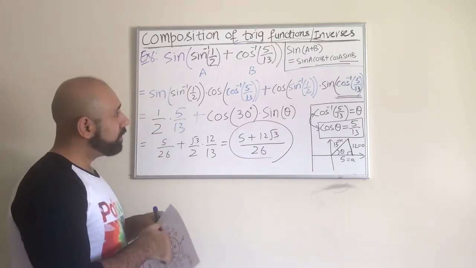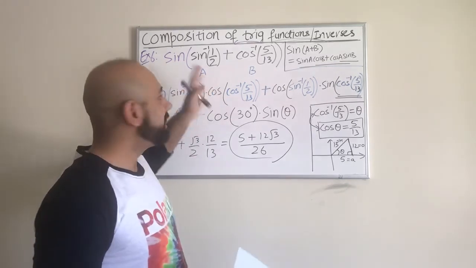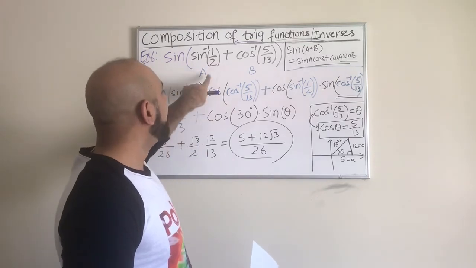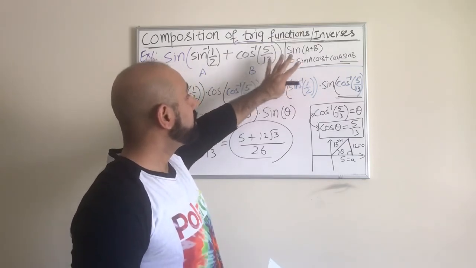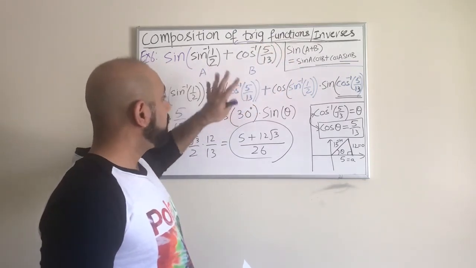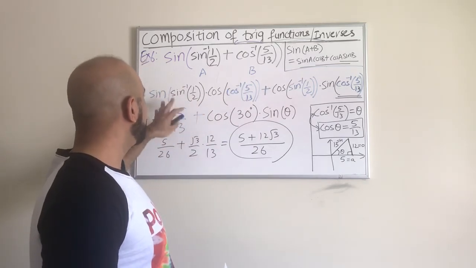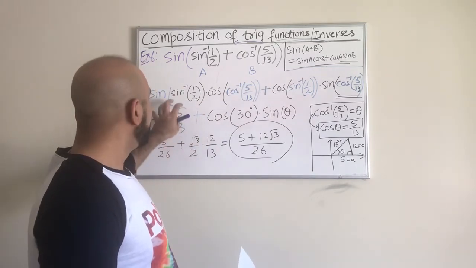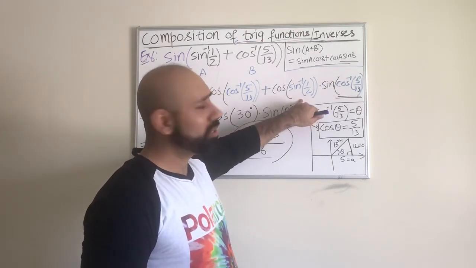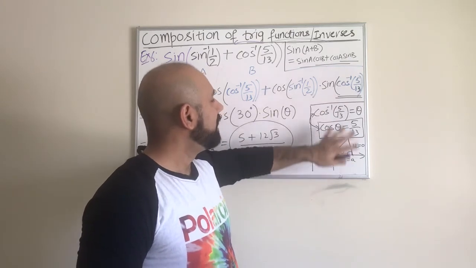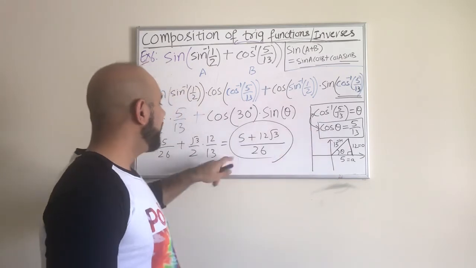Okay, so guys, there are a few key things. One is, please don't try to distribute this sine, because it's a function. You're not multiplying it, so you have to go back and recall that it's the sine of the sum. So first we used the formula for the sine of the sum. We wrote it out. Then the first two terms, the half of it was easy, because they would just cancel each other out. So we got these two ratios. But here on this side, this was not too bad. We could just see it on the unit circle. For this, we had to do some substituting and then drawing the reference triangle, but we could bring it all together, and finally this is my final answer.